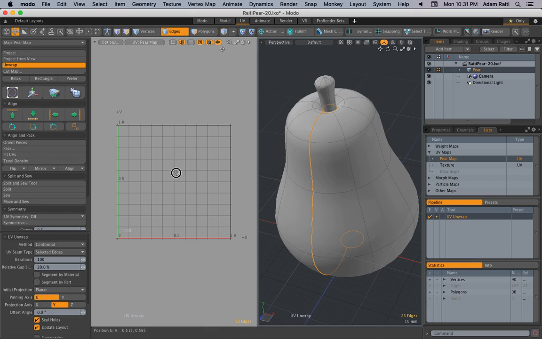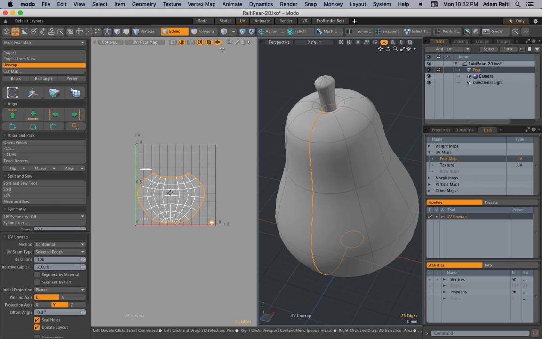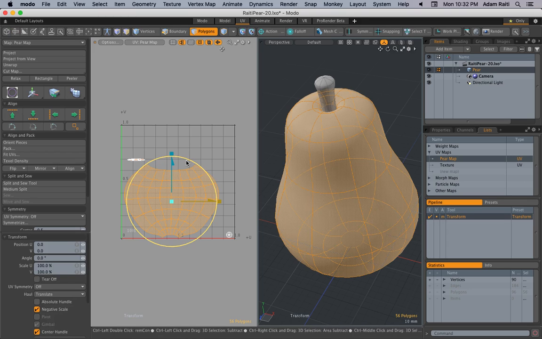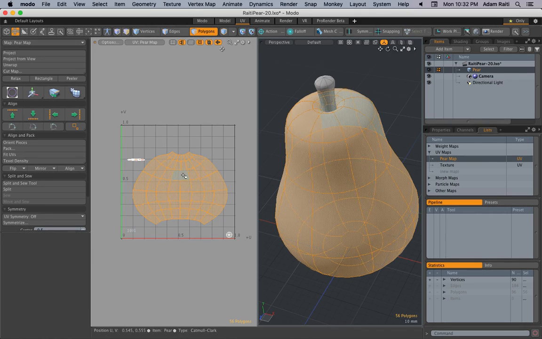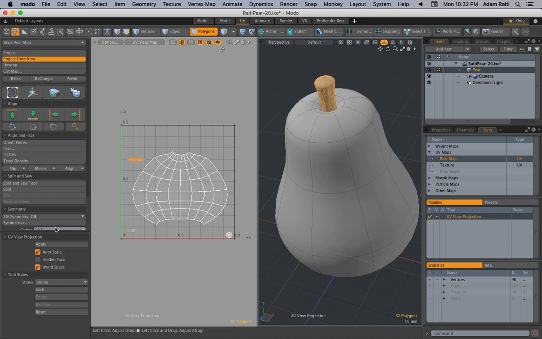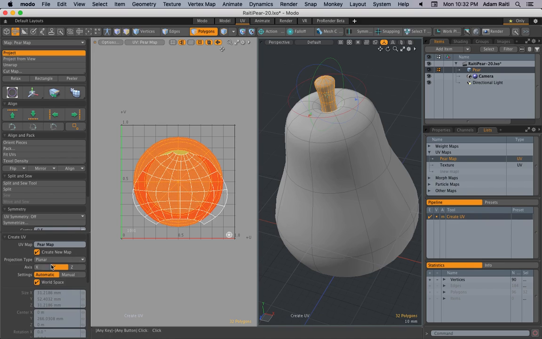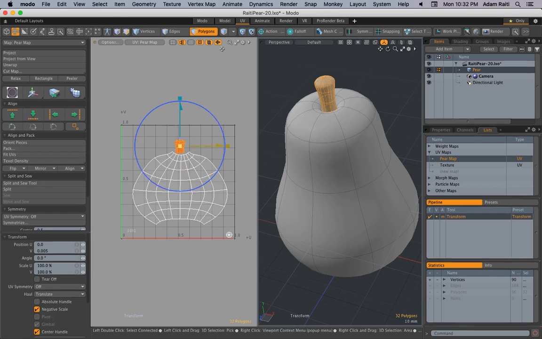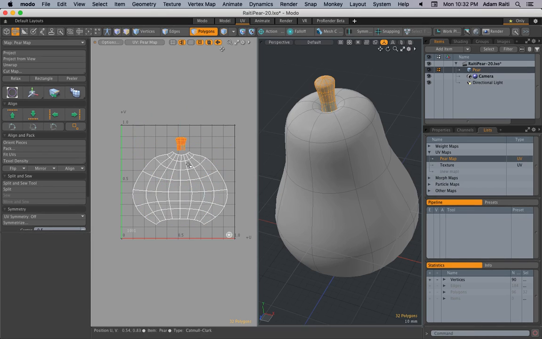And I'm going to hit the unwrap tool, click here in the middle. And it should, there it is, unwrap for us. And then I like to make sure, because a lot of times, I don't know why, it turns it upside down. I get my Y key, I'm going to spin it around. Set that right there, and it looks nice and pretty relaxed. This is the stem. I want this to project, not from view, sorry, just project, and on the X, and then R key, and I'm just going to grab this little button here and scale that down. Y key and move it up here. That's our stem.